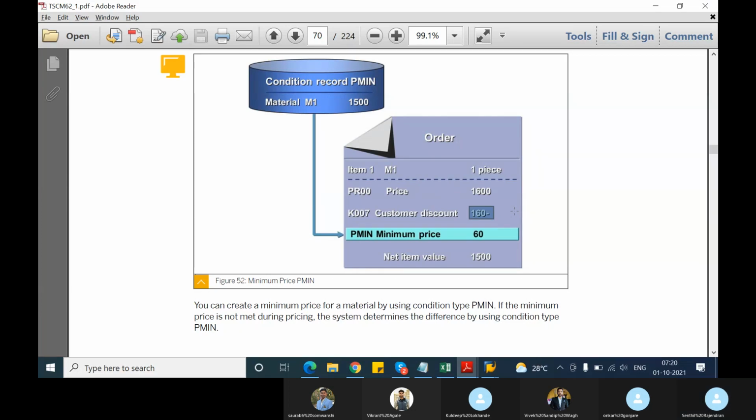So now the system will adjust that and bring up the value. In case they give 100 as the discount, then the price will become 1,500, and only then will the minimum price be met. So the difference is 60. It will consider that as the difference and propose the net minimum value as 1,500.